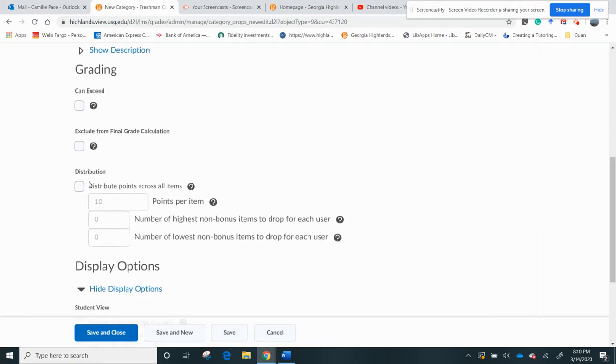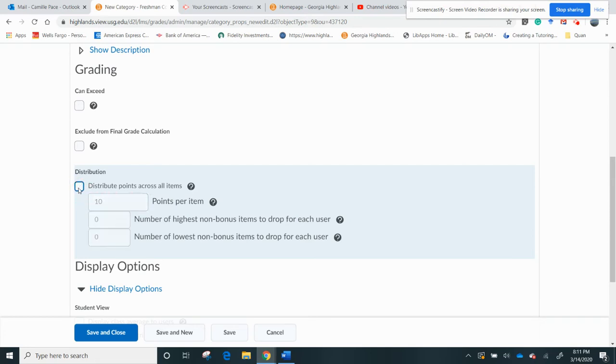What you can do is you can distribute points across each item, or you don't even have to do that if you don't want to. You can do that, and you say like each homework is worth 10 points. You can do that, and if you want to drop like the lowest one, you can do that here. So it tells me that each thing is worth 10 points, and I can drop one. I don't drop anything. I will do that manually at the end. I'll go in here and I'll hit that, and it'll do it for me, which saves me a lot of time. But I'm not going to do this now.